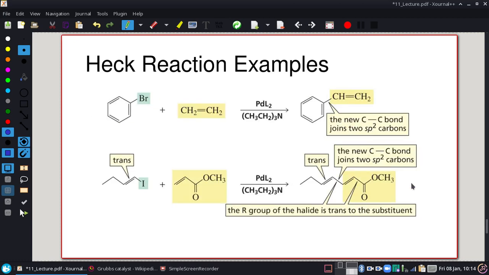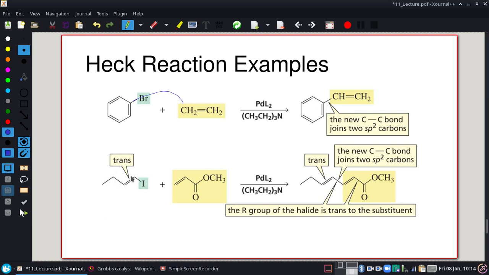All right, examples of this one to see what the heck we're talking about with that. If you notice, there is nothing very special about this. It's nothing but carbons and hydrogens. But all four hydrogens are vinyl hydrogens. So when we get our organohalide in there and that palladium ligand and the triethylamine, we essentially rip off one of those four hydrogens and attach that where the bromine was. And same thing happens here.